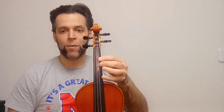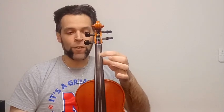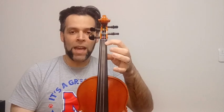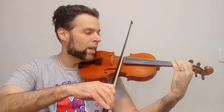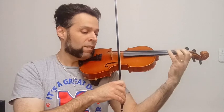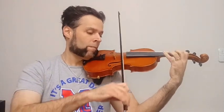The last thing I want to point out is measure 48. That F natural on the E string is going to be a low 1 F natural. And we've learned this before. If the first finger tape is here on the E string, we're going to pull that first finger back by a half step so we can get that low 1 F natural. And that way, when we get this sound here at the bottom, we lift and come on the E string. Do the rest of the rhythms at the end of the piece to really end it. So hopefully that will help guide you in what you need.